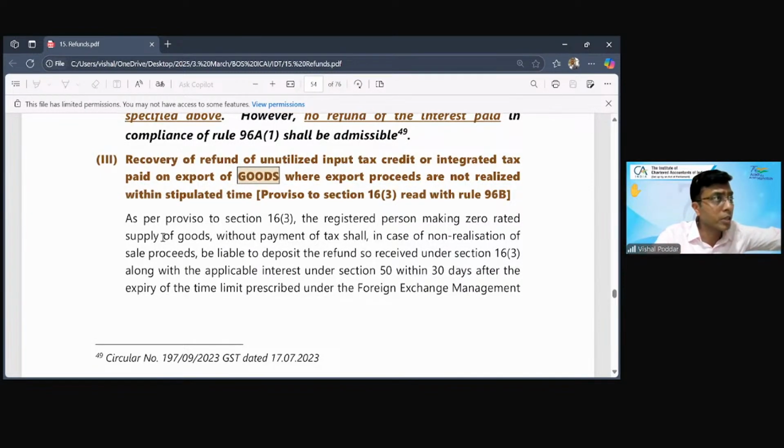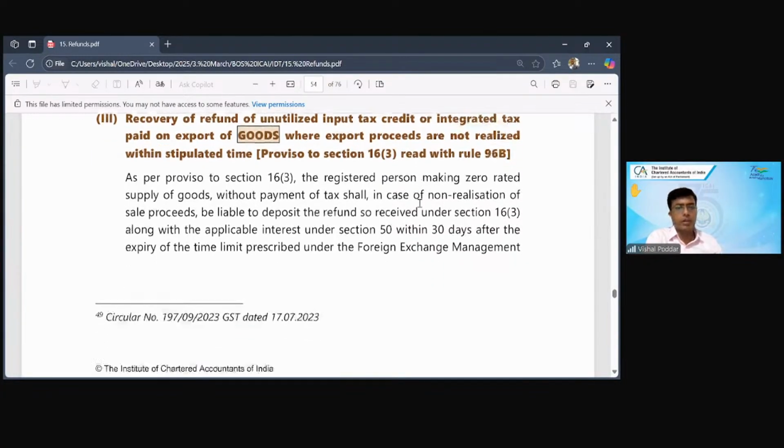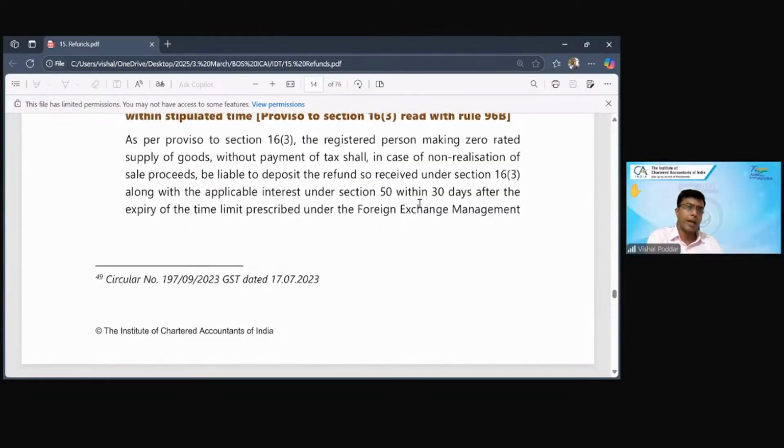But for goods, once you are exporting the goods, your goods will be crossing the customs. The customs officer will be checking. So there is substantial proof that you have exported the goods. However, now a new condition has been brought in the form of Rule 96B. What it says, firstly, they have added this restriction in the Act. Otherwise, the rule could have been challenged as ultra vires because the Act does not have a condition.